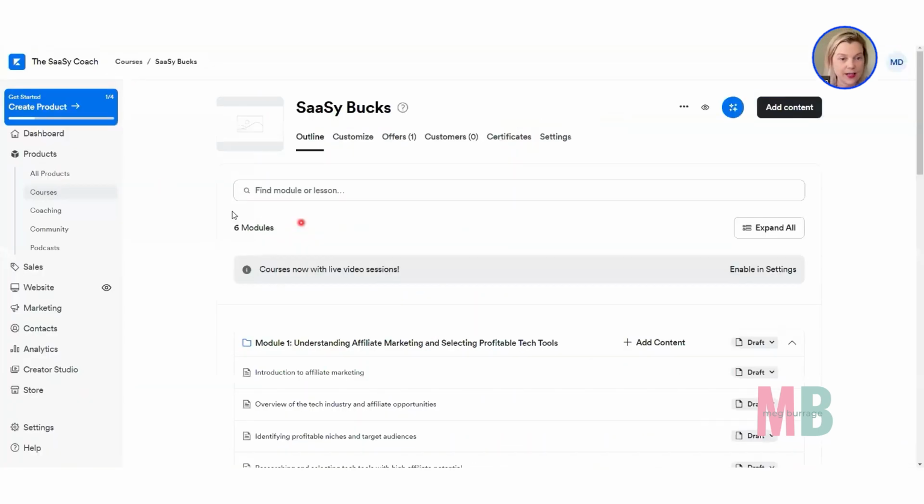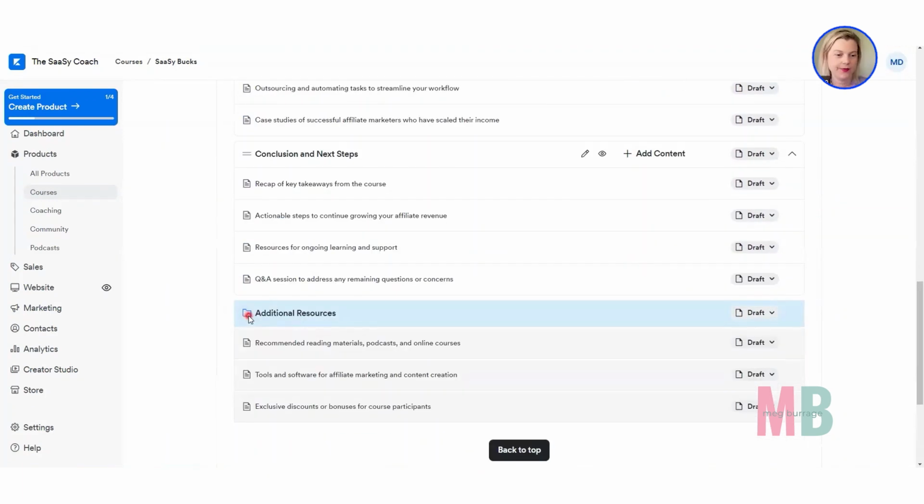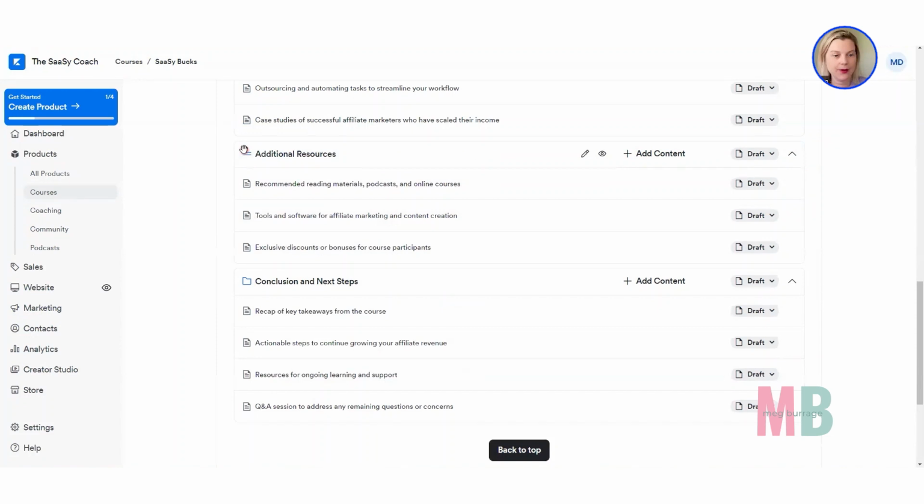So if I go back over here to the course outline down here, and then what you can do is you can grab onto that little equal sign and that notification that's popped up that says click to drag. And you can move this to another area inside of the course. Now, it can be a little bit fiddly, okay? If it's a little bit temperamental, you just have to be a bit patient with it. But you can move your modules around and you can also drag and drop lessons.